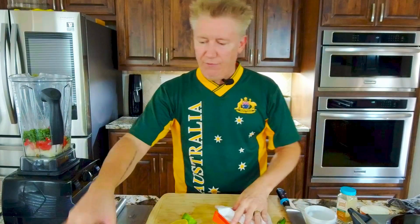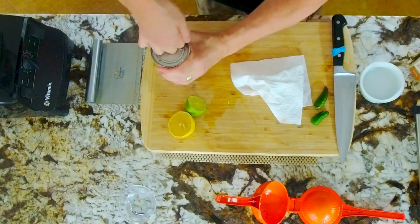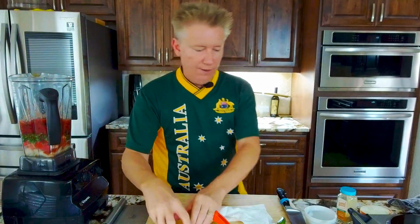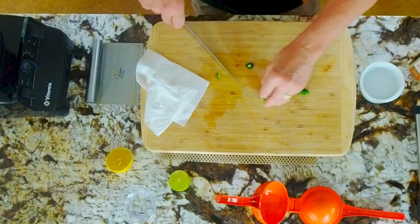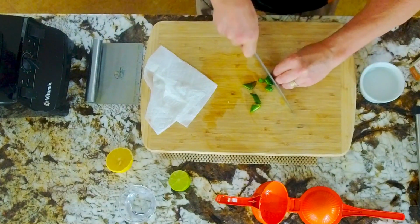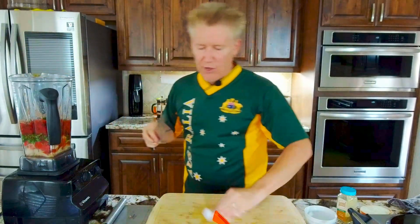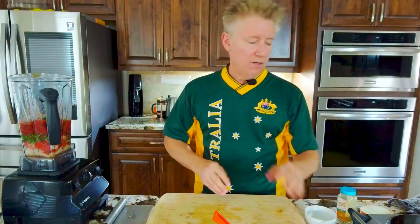Everything's fresh, except for tomatoes. I have one can of tomatoes. There we go. All right, the only thing I have left here now are jalapenos. Hey everybody, let's get some jalapenos. Get them in there. These are great, because I grew these myself out there. And I'm just gonna chop them big, prop them in there. I don't mind them. You never know what's gonna happen, how spicy they might be. Sometimes they have been like, wow! Other times, no big deal.